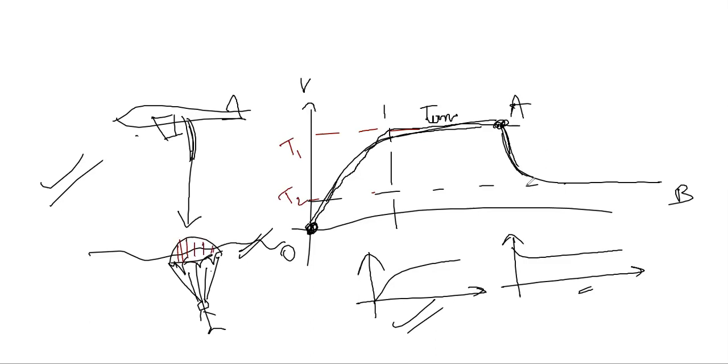Can you tell me why the second terminal velocity is so less? Because once you open the parachute, it has a surface area which increases the drag force, and that's why the velocity is decreasing, and at some point it reaches terminal velocity. When the parachute is open and it reaches the terminal point, it goes down at constant velocity.